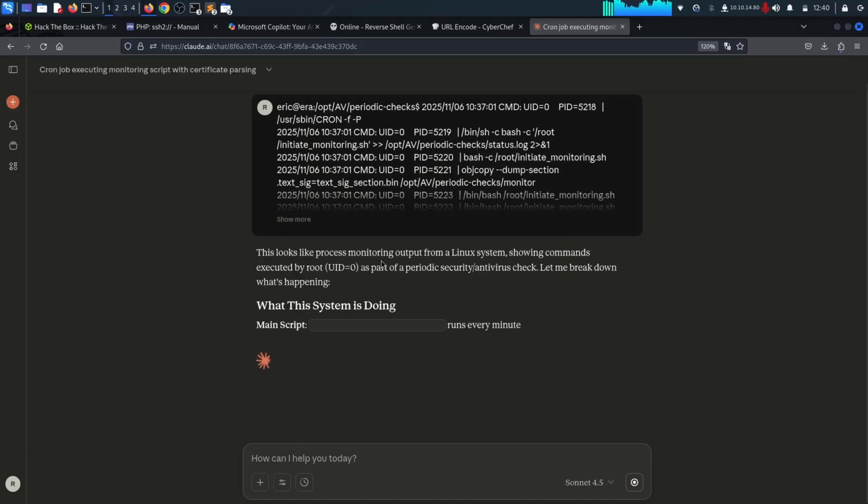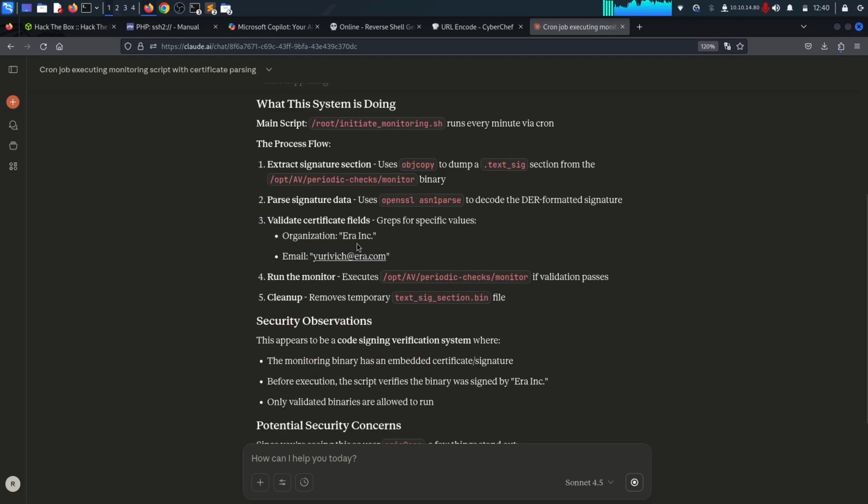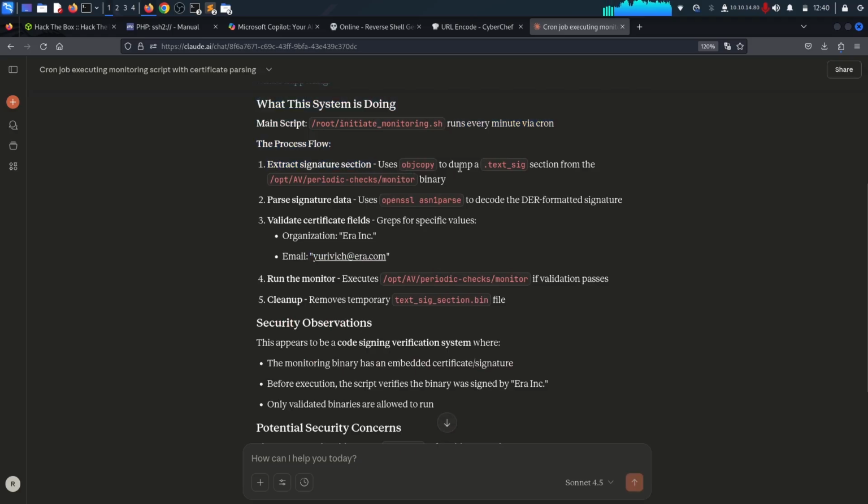So it says this looks like a process monitoring output from a Linux system showcasing commands executed by root. It says it extracts a signature using objcopy to dump the text_sig section from the monitor binary file. It parses the signature data using OpenSSL, and then validates the certificate field using the organization, ERAC Inc., and the email.